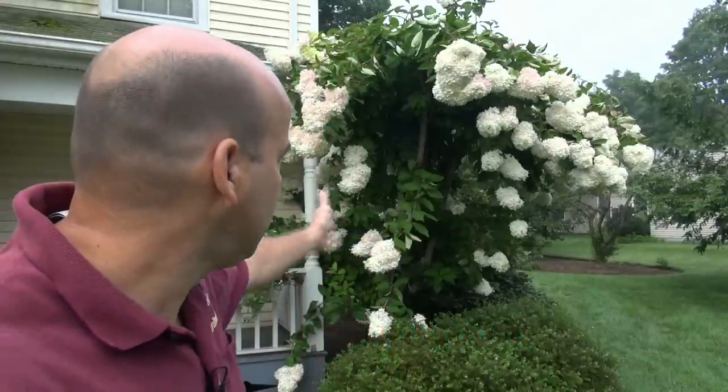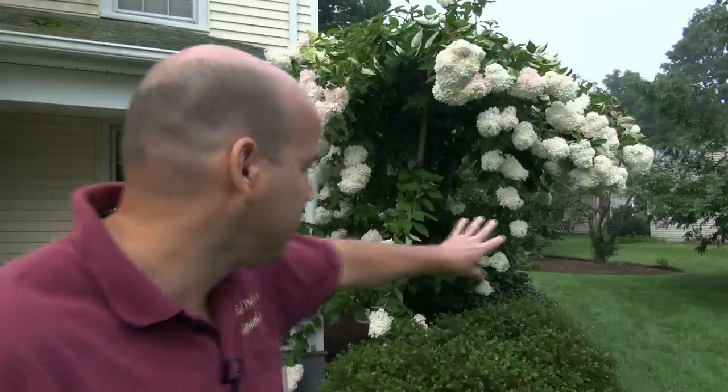When I'm using PG hydrangeas in the landscape, what I like to do is put them off the corner of the house like you see here. I would recommend planting them a minimum of about five feet away from the house just to keep them from growing on the house like you see here. Another great use for your PG hydrangeas is going to be in the back of the shrub border. Also, why not plant one just out in the middle of the lawn, either as a sole specimen or a grouping of like three together or separated with some lawn to add some interest to the landscape.